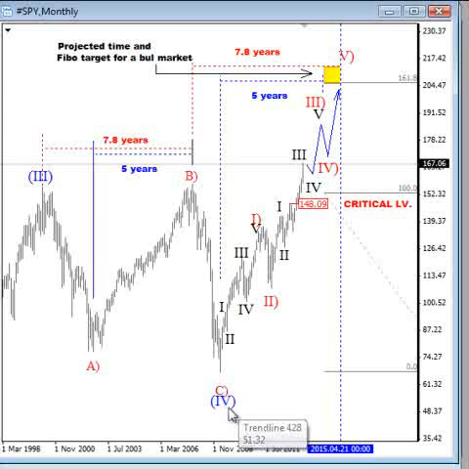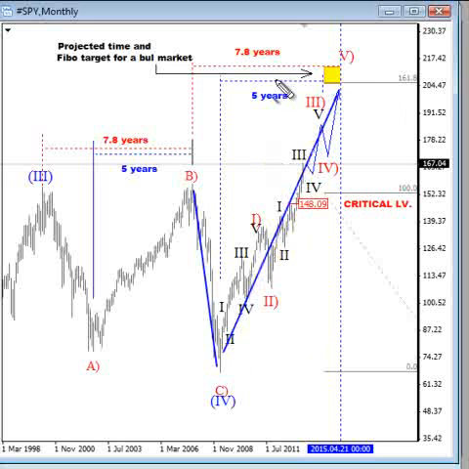This was actually an expanded flat formation in wave 4, and I think based on these time projections, this market has a lot of time and room to continue higher. If you take a look at these two legs, wave A and wave B, these two legs unfolded over 7.8 years, almost a full 8 years. So if this 8-year cycle proves correct in these two legs, because this was our first leg of this new 8-year cycle, now we are in the second leg.